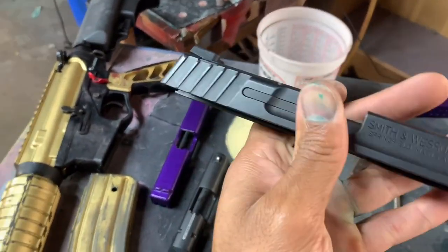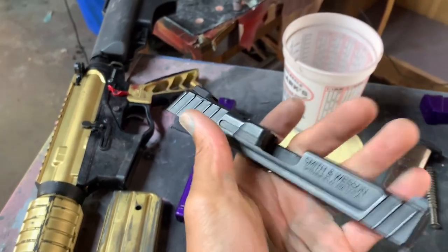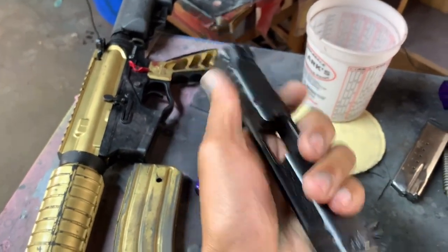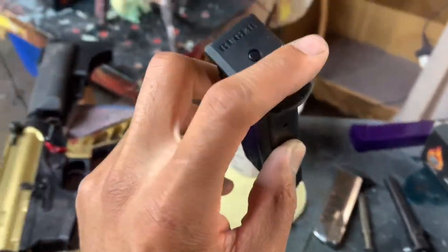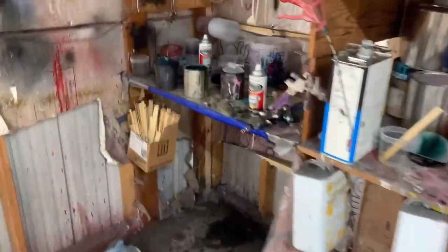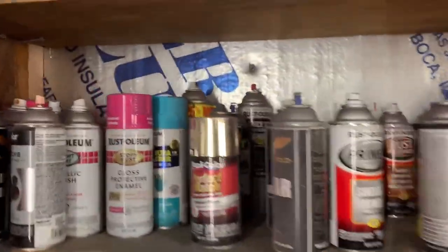You just wanna scuff it up just enough. You don't have to take off the paint, you know, the texture. You just wanna scuff it up. Same thing with the bottom. If you got plastic pieces, you want to use adhesion promoter. Adhesion promoter just helps paint stick to plastic a lot better.